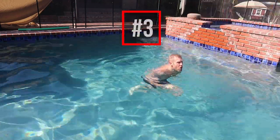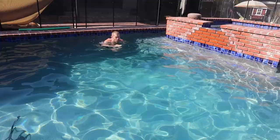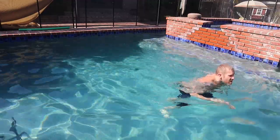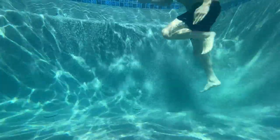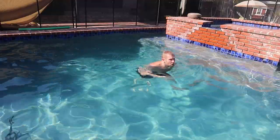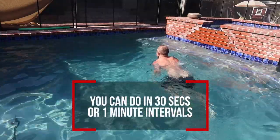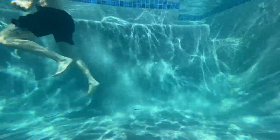Number three is an exercise I learned from the Olympic team strength and conditioning coach. I had an injury on my leg when I was training for the Olympics and I couldn't run properly, so he had me doing this in deep water — and it is an absolute killer. It really helps build your overall fitness and stamina. I'm really deep so my feet can't touch the floor. I'm moving my arms and legs as fast as I can, even though my body is moving through the water very slowly — giving it 100% effort. You can do different intervals with this exercise: 30 seconds on, a minute off, whatever you like. This is probably the hardest exercise you can do in water.